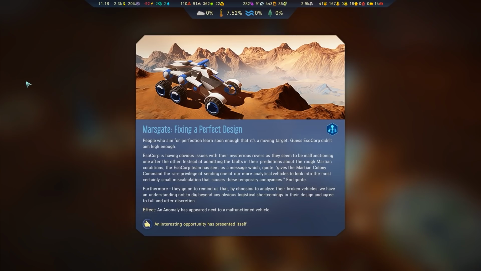Fixing the perfect design. People aim for production, learn soon enough it's a moving target. Guess EsoCorp didn't aim high enough. They're having obvious issues with their mysterious rovers as they seem to be malfunctioning one after the other. Instead of admitting the faults in their predictions about the rough Martian conditions, the EsoCorp team has sent us a message which, quote, gives the Martian Colony Command the rare privilege of sending one of our more analytical vehicles to look into the most certainly small miscalculation that causes these temporary annoyances, end quote. Furthermore, they go on to remind us that by choosing to analyze their broken vehicles, we have an understanding not to dig beyond any obvious logistical shortcomings in their design and agree to full and utter discretion.